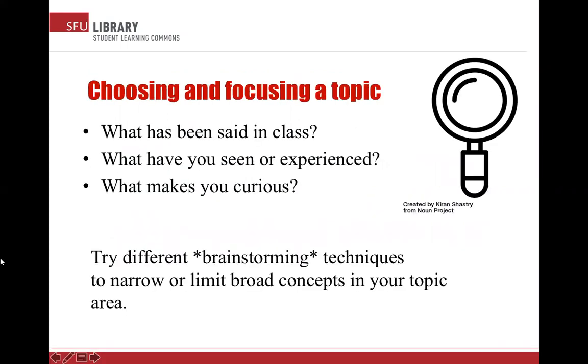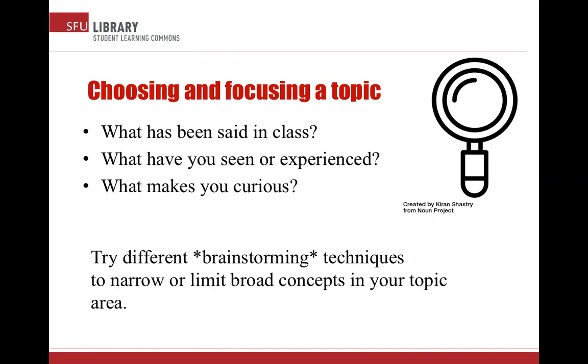So, what do you need to do when you're choosing and focusing a topic? You should be thinking about what has been said in class. What have you seen or experienced? What is your lived experience of this thing? So what do you bring to the topic already that you know about? And then what makes you curious? These are the useful bits. Whatever makes us curious is going to be more interesting for us and probably more interesting for our reader.